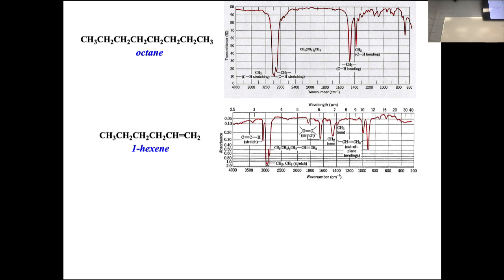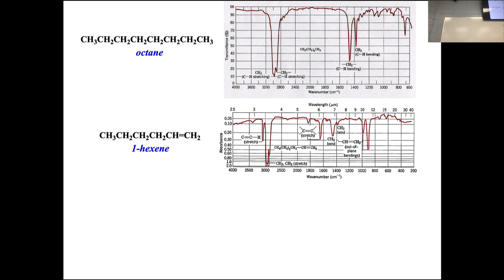We're going to see stuff that looks similar because there's some alkane portions of it, right? But this alkene, notice we have some hydrogens on those carbons. So where are they going to appear? Are they going to appear closer to 4,000 or closer to 3,000? They move a little more towards 4,000, don't they? Towards that direction, right? And in fact, look what we see.